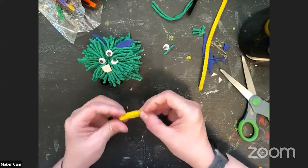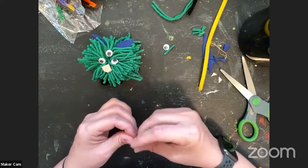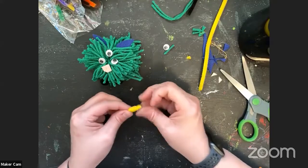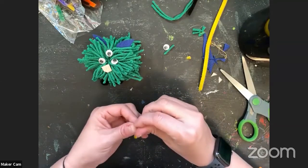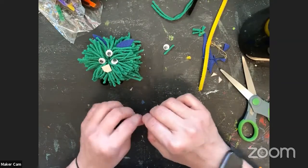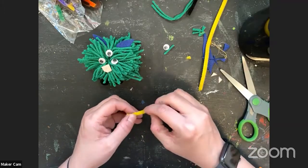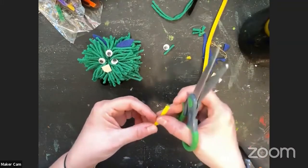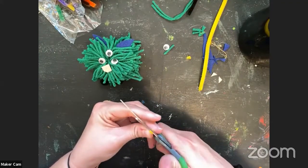What? You can't sing that, it's copyright. No. Don't sing it. So now I'm bending it in half because I need two shoes. You sang a single shoe. You sang it. Sam, I didn't. Oh. That was you. That was you singing. What's copyright mean? That means that somebody owns the rights to something and you can't use it because you're not the one that owns the rights to it.